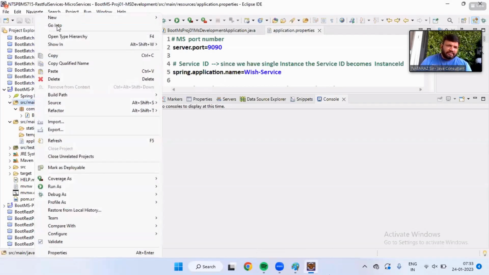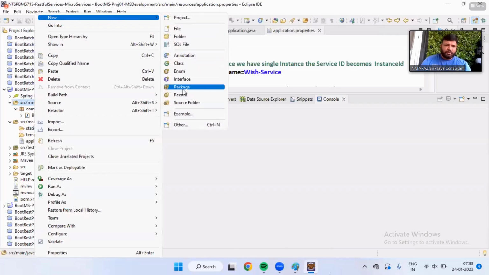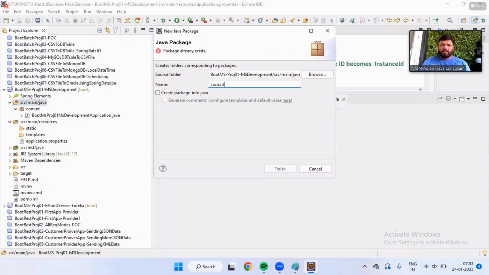Right click, guys. Create the package com.nt.rest or com.nt.ms; you can take anything. If you feel it is a REST controller, take rest only.